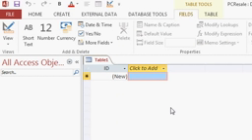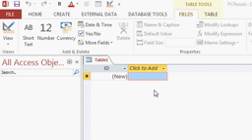After you click the Create button, Access builds a blank database file in the folder that you specified, and it wants you to start building your first table. You'll see right here a tab that says Table 1, and up top it says Table Tools. That's because Access set up a blank table, and it wants us to fill in the blanks. Now there are a couple of different ways to construct a table.